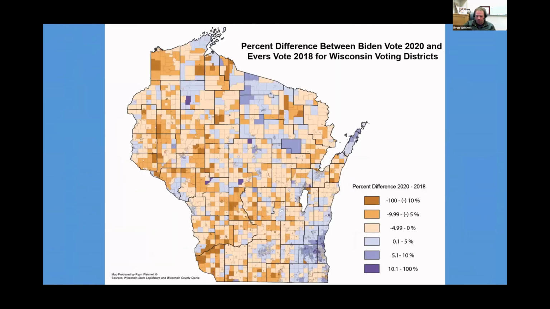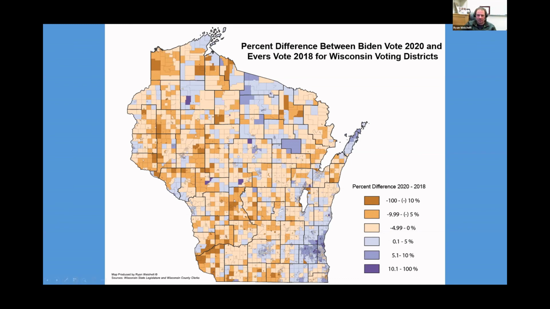I could show maps all day of trying to figure out the electoral chaos that is Wisconsin. In 2018, we went from Donald Trump to Tony Evers, surprisingly beating Scott Walker. That leads to 2020. Everyone thought it was going to be an easy win for Biden. You can kind of see what's happening where. Biden did better than Evers, and you can really see the Waukesha area and the disdain for Donald Trump potentially, and Biden took advantage of that.